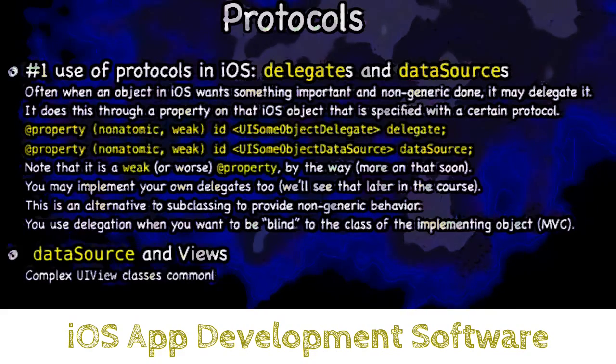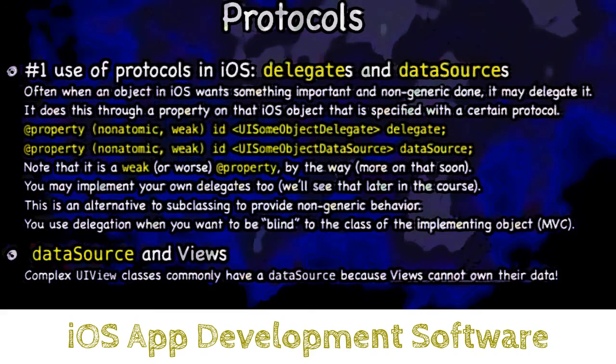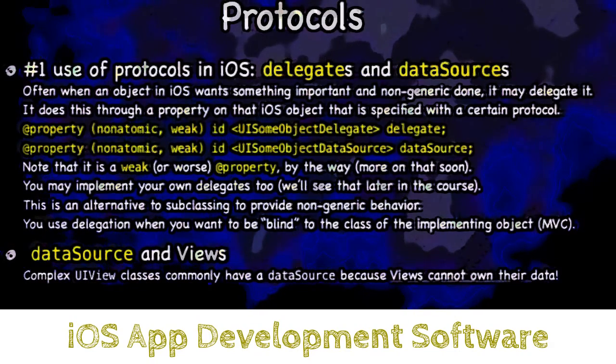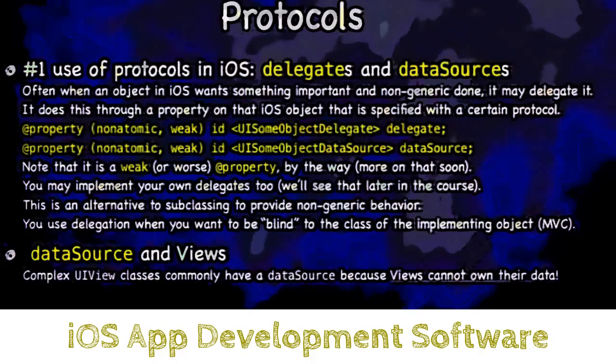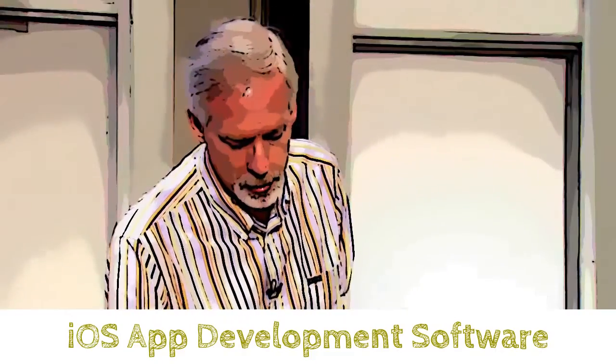So let's talk about, for example, the data source protocols of views. If it was a table view, let's say, a table view is a generic view for showing a table of information. Its protocol for accessing its data source is how many rows are there? And now give me the data at row 7. Give it data at row 500. Okay? That's its protocol, those methods, count and data at. It has other ones, but those are the basic ones. Okay? And we really need those data source protocols because views can't own their data. That table view can't grab all its data and display it. It has to keep asking someone else. But it doesn't want to be tied to any source of the data, so it wants to be an ID. It wants to be blind. Okay? And we'll see all this next week when we talk about table views.